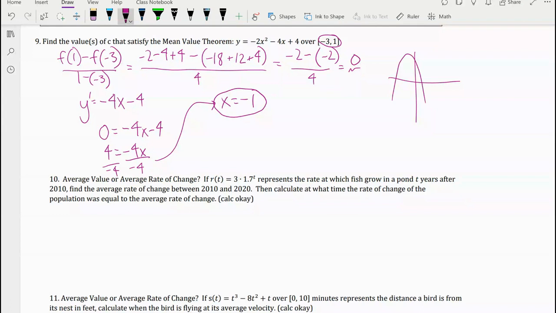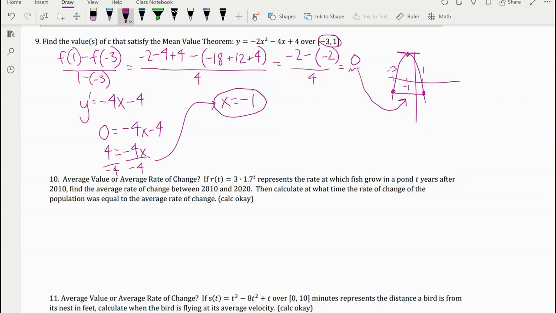And at negative 3 and 1, we had the same y coordinate. So let's say this is negative 3 and this is 1. So I have these y coordinates. Between those 2 points, I ended up with a slope of 0 because they had the same y coordinate. What I have just found is that there is a slope of 0 at negative 1.